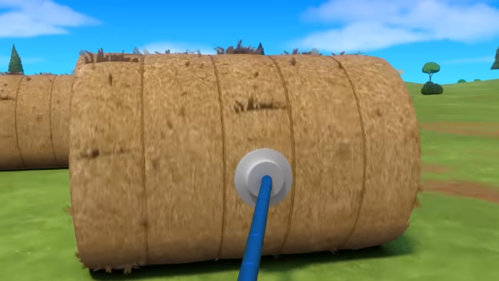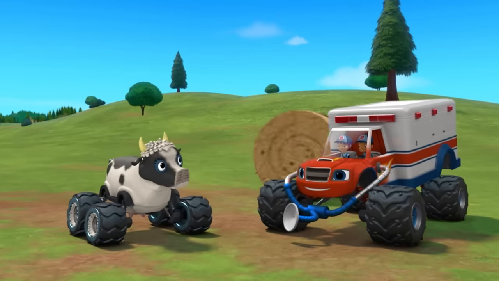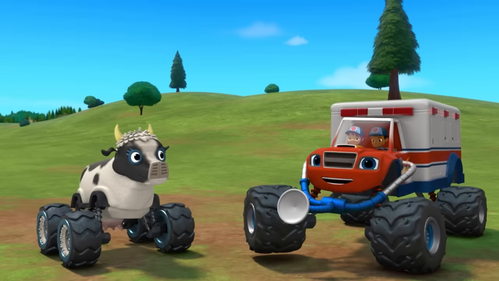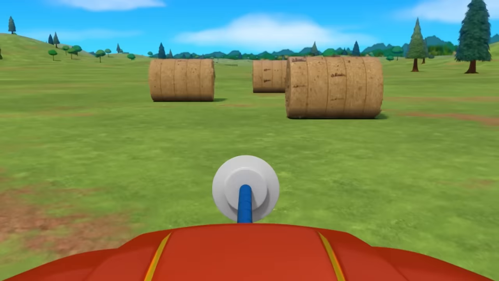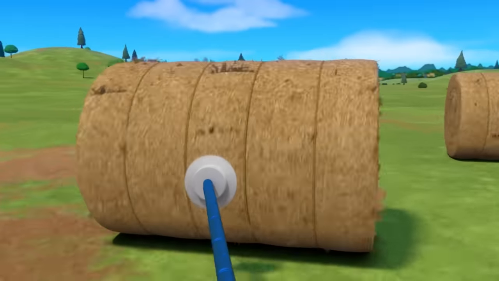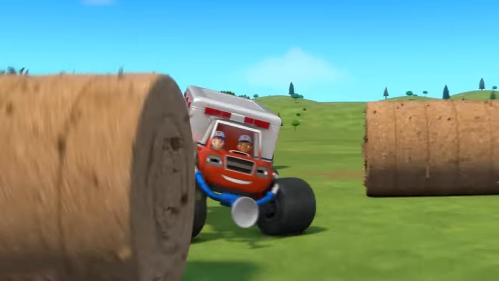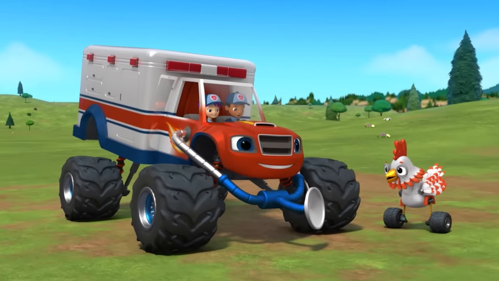Moo! Cow! Hang on, little cow! All right! We rescued the cow! Quick, let's use our stethoscope to find that chicken. Listen carefully. When you hear the chicken, say chicken. Chicken! Yeah! You're safe now, little fella.